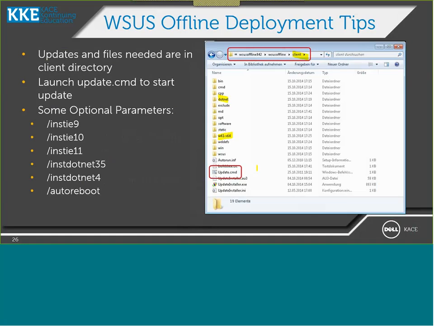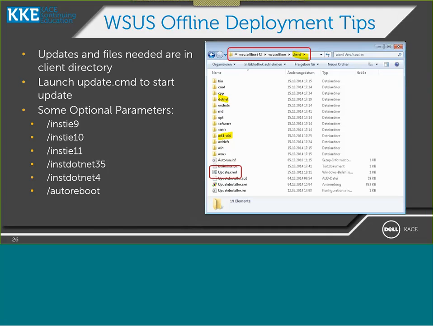Now, to use that with the K2000, we need to grab that whole client directory, the content of that whole directory, zip it up, and upload it to the K2000 as a post-installation task, or put it on a network share. And then we just call that update.cmd.